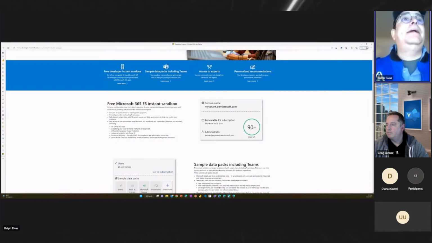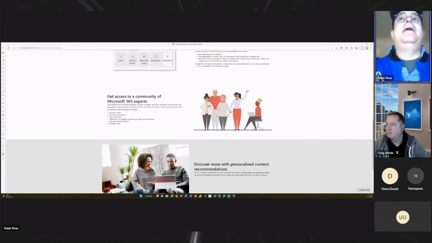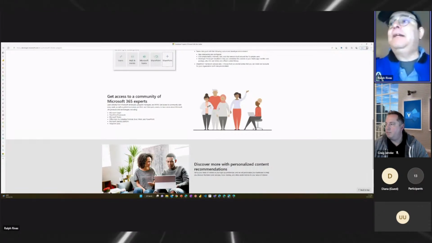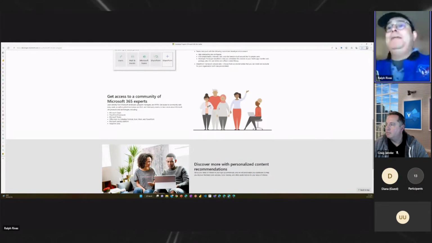It has security, Azure Active Directory, sample data packs, there they are. Of course, support. If you ask for support in a dev tenant, they will treat you like you're a real customer. I'm serious. You go in there and say, oh, I can't figure out how to connect my pieces, and you hit the support, you will actually get a person, and they will tell you, hey, is this really important? Then we'll have someone contact you at 2 in the morning if that's okay. No, it's okay. Call, send me an email or something. And they will treat you on the same level.